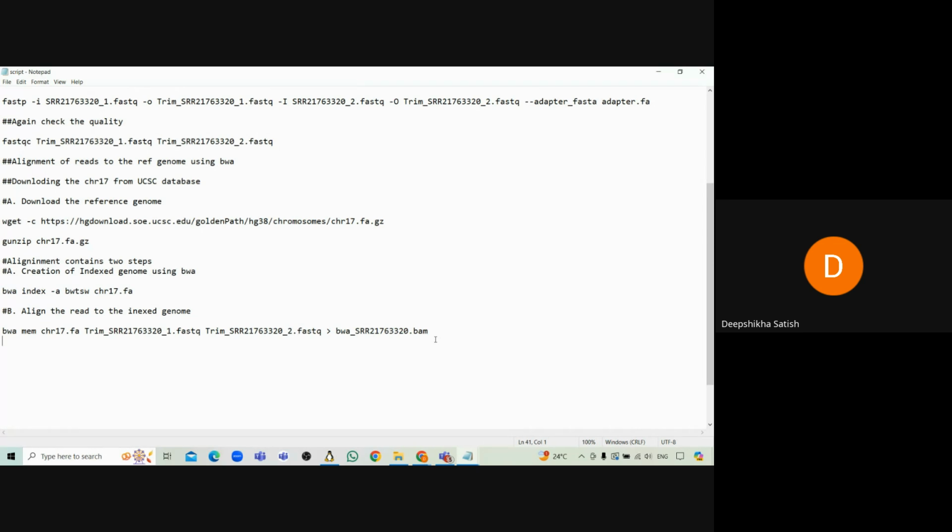Because we are aligning the reads from the forward side as well as the reverse side to the reference genome, and they are going to be aligned at the same position. So whenever we perform alignment, whether it is single end data or paired end data, we get only one alignment file.